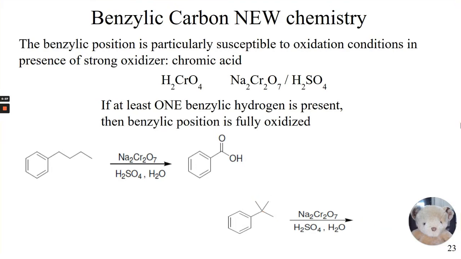Of course we would now try and scaffold this out and see potentially ways to make it more difficult. So number one, are there other oxidizing agents? Well, yeah, permanganate is another oxidizing agent, and it turns out permanganate will do the same thing. So be aware of that. We do have to be looking at a strong oxidizing agent, and permanganate and chromic acid are both very strong oxidizing agents.